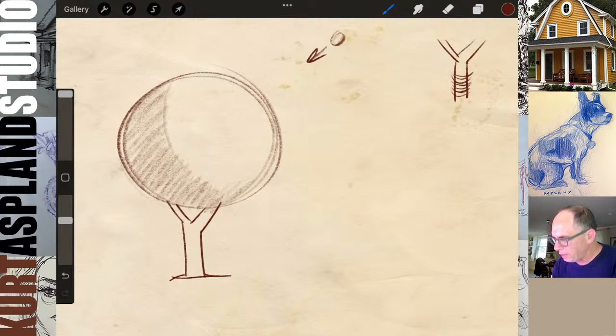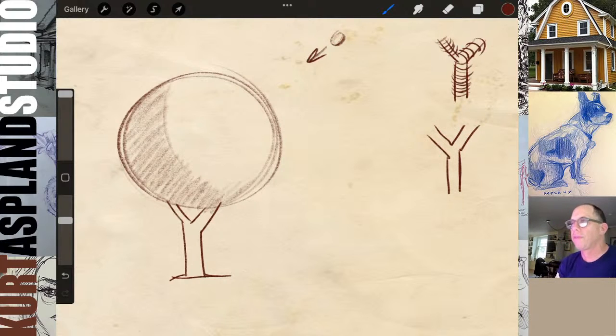Surface lines are lines that go around the form, and so we use them to indicate the direction of form and to give something a very 3D look. The great thing about using surface lines is that we can change the direction of them, and it will completely change the way you see something.